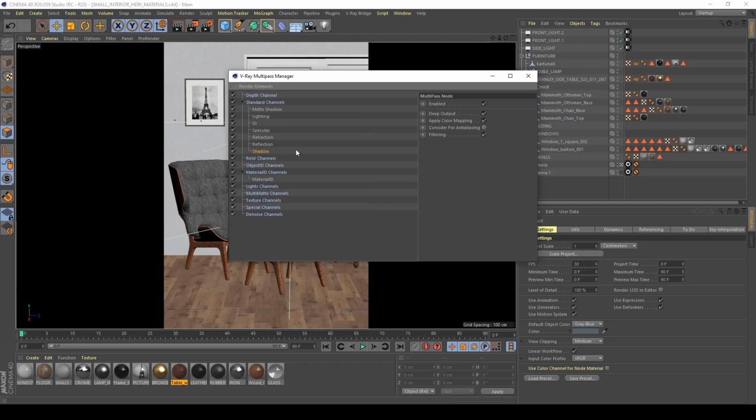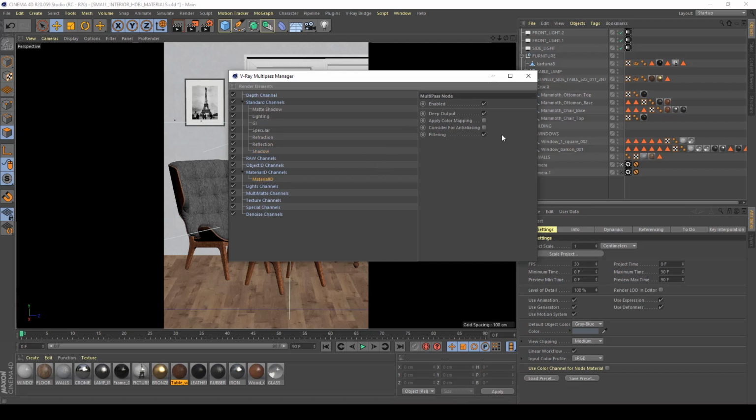I think the most important passes are shadows and lighting, specular and reflection and refraction to increase the quality of render in post-production. For all these passes, I want to apply consider for anti-aliasing. This is important because it increases the render quality of all the passes.